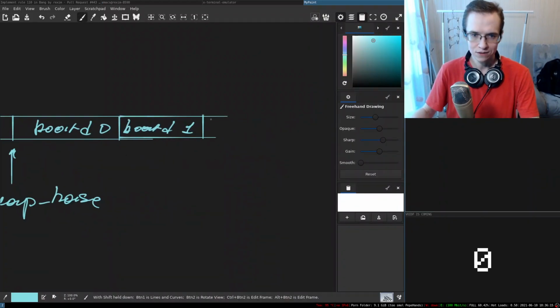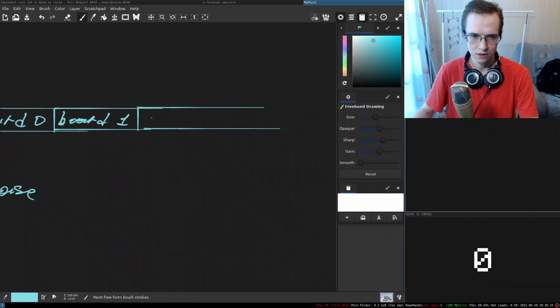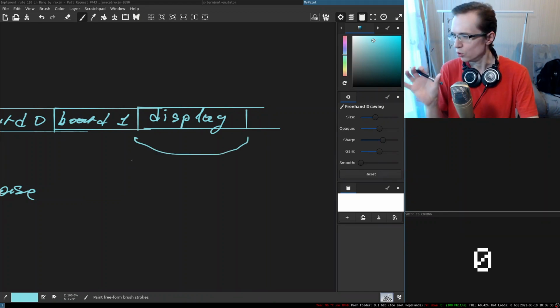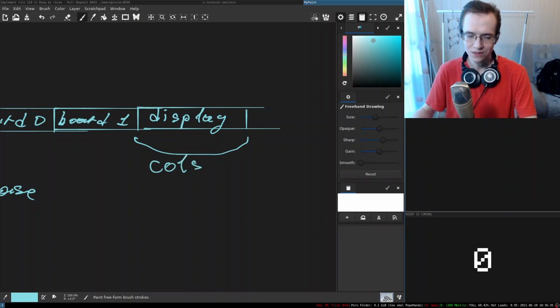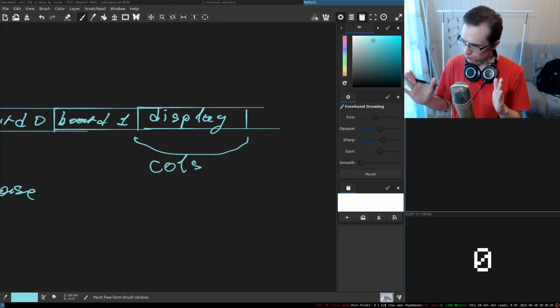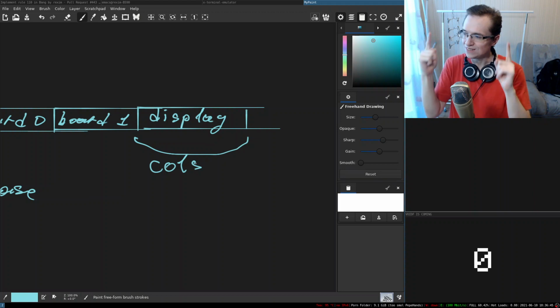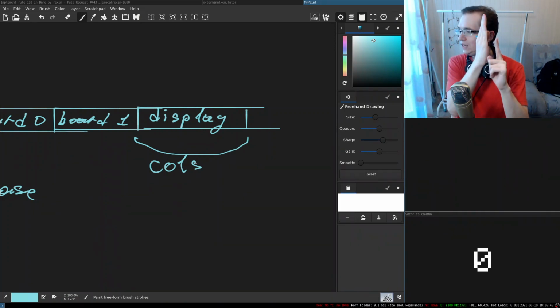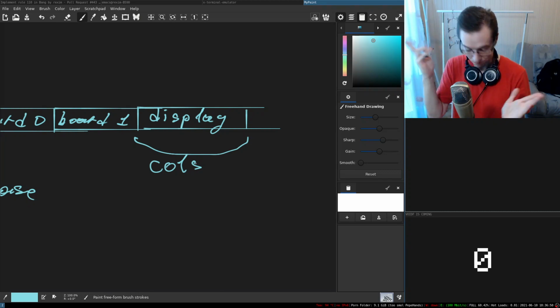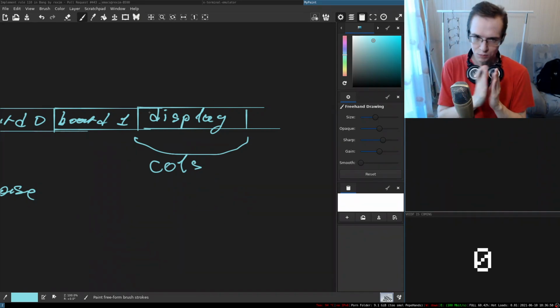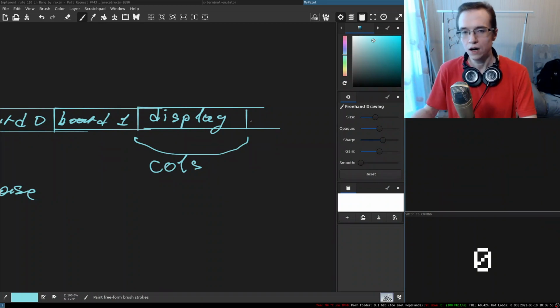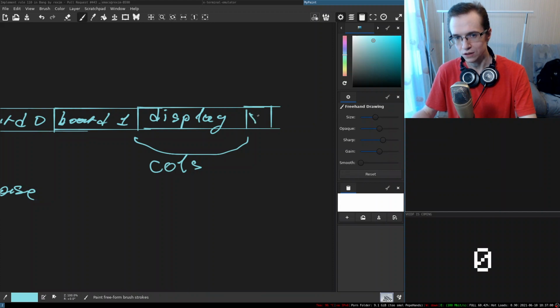So we'll need to add a similar display buffer as we did in Rule 110. The size of the display buffer is the size of a row, basically the amount of columns. Here are the rows, here are the columns. The size of a single row is the amount of columns, right? And the size of the display is the amount of columns, the size of a single row, plus 1 to accommodate the new line.